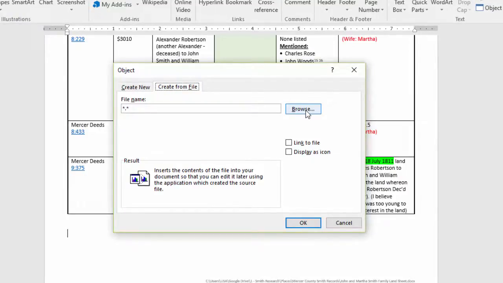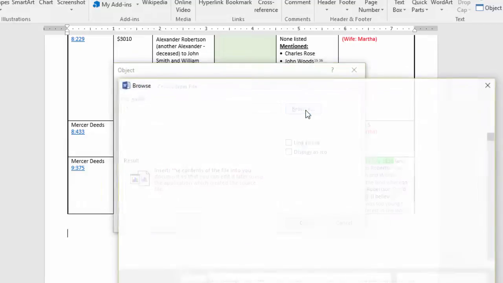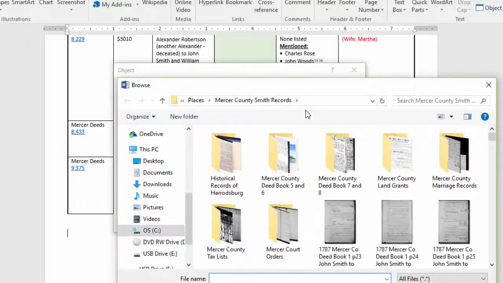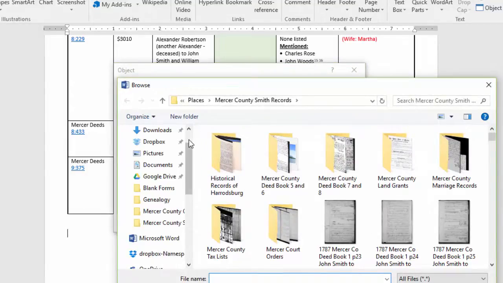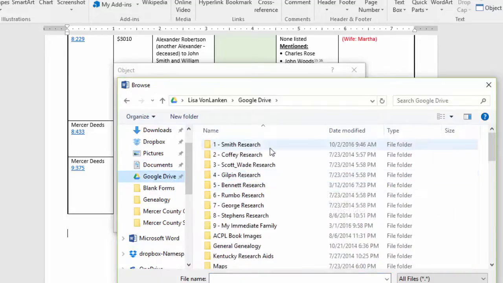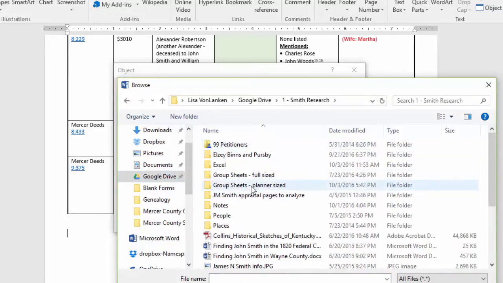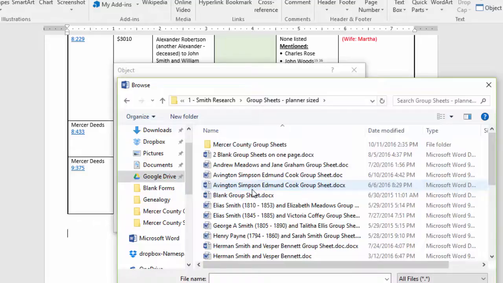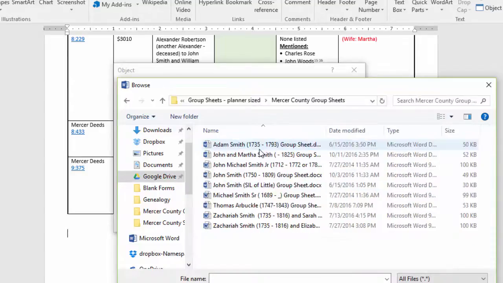I need to browse and find the document within my computer organization system, so I will hit Browse, and I will find the document on my hard drive. I have planner size group sheets, and that's what I want to use because they're the same width on the paper as this family land sheet is.